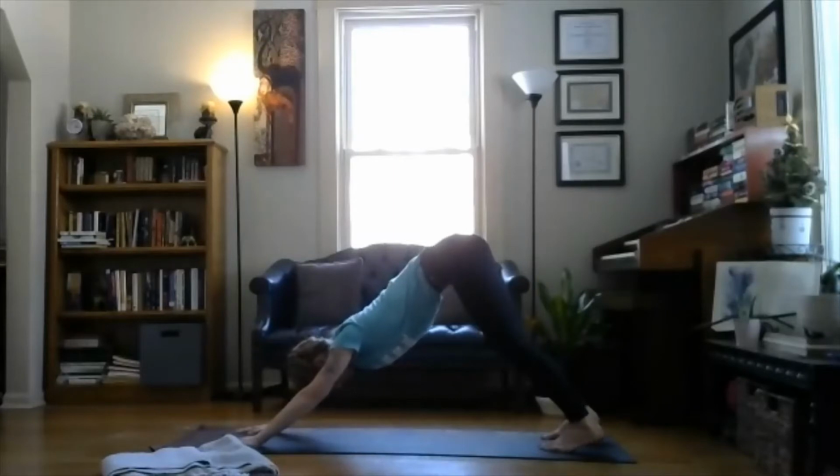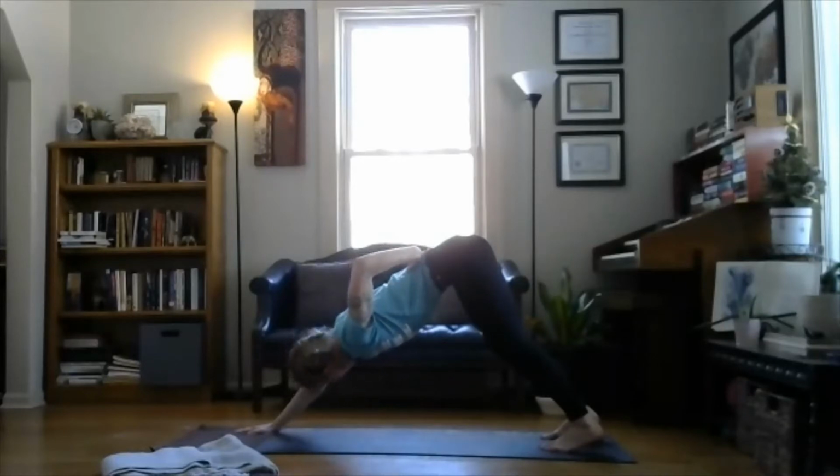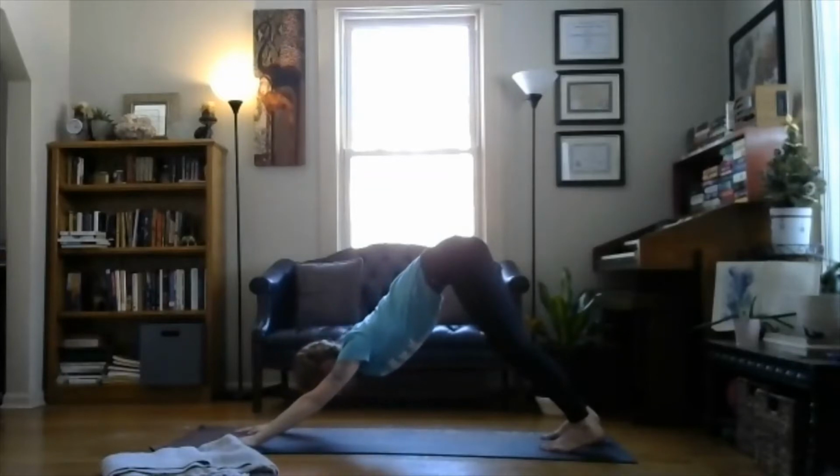Here, we're using the psoas muscles because we're activating our center, pulling the belly button back towards the spine. So we're using that front, or the wrapped around piece of the psoas to activate the abdomen. And the backside of the psoas that's connecting to our spine is alive and active, holding us upright, helping lift the hips up towards the sky.